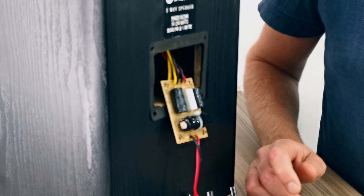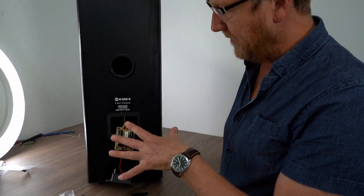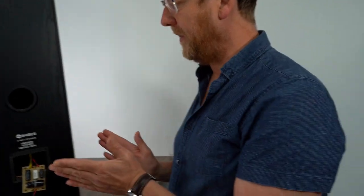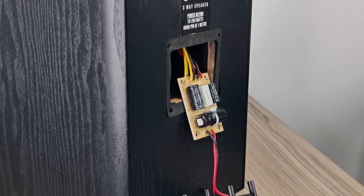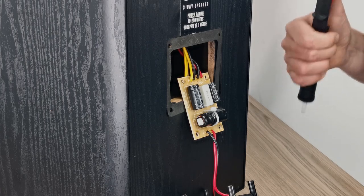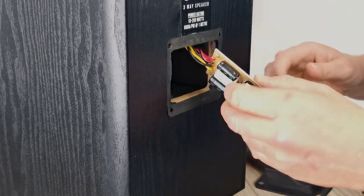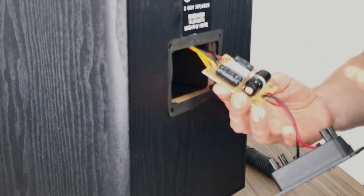So there you go. What I also like to do at this stage, you can see it's all there and all good. I want to take a picture of it, because if you ever get in a situation where, oh, I've just taken something out, where did that go? You need to have a reference. So there's no need to take any of these off. We can work as is here.